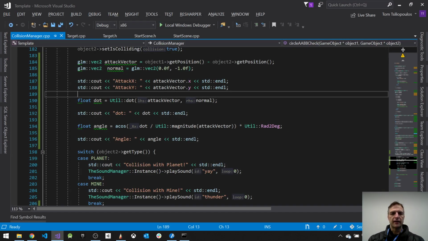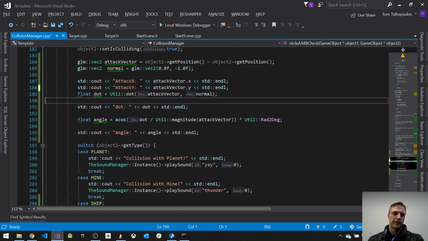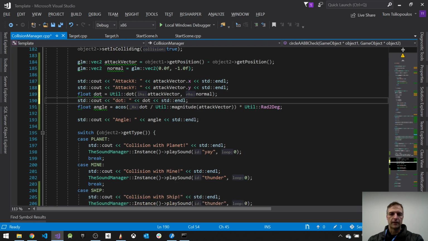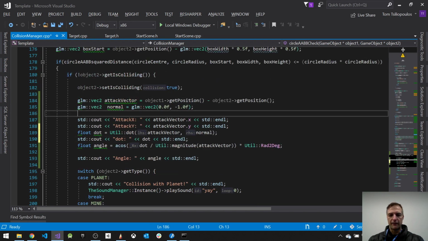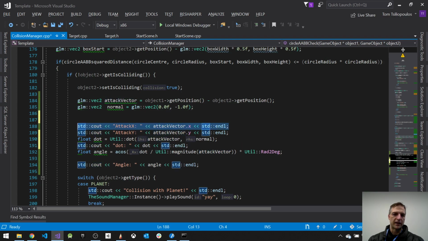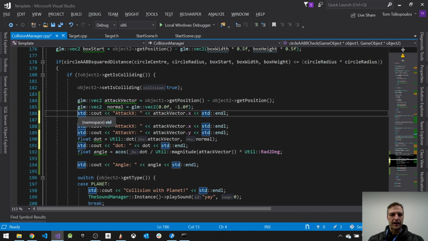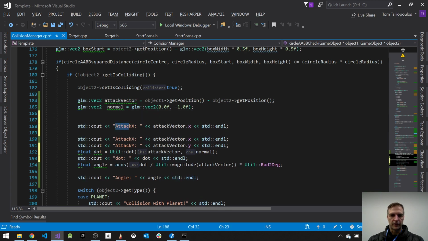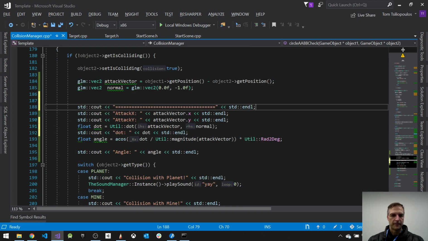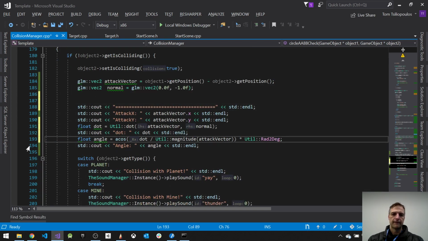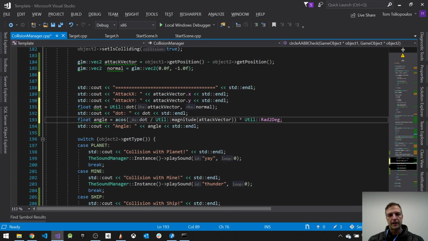So we've got the data, right? And let's just get rid of some of this stuff. We're going to keep the C-outs just to help us troubleshoot, okay? And I want to put it in so that we have just another C-out that tells us this is the beginning, this is the first attack. So I'm just going to use a separator, one of these, which is going to be one part, just so we can separate each of the attacks on our ship, if this makes sense. So every attack is going to look like this.